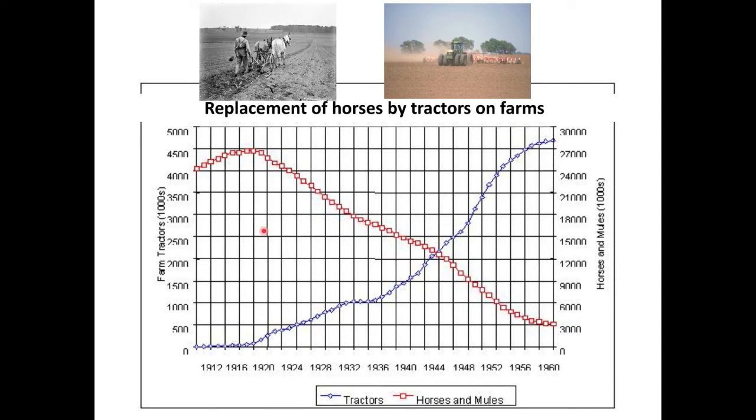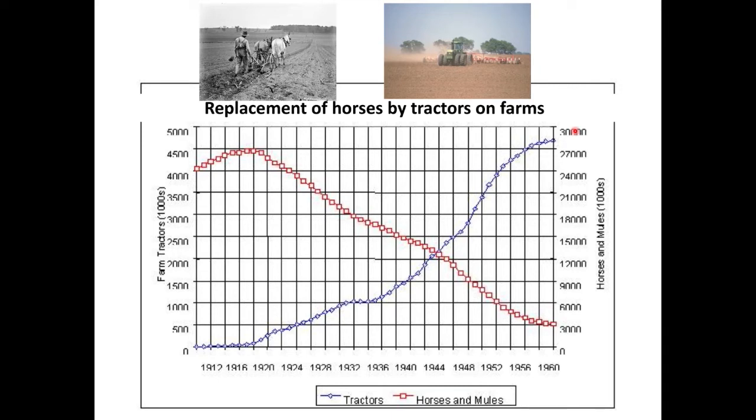And we see this recorded in any number of ways. So on the bottom here we've got time, roughly 60 years beginning in 1900. The red here are the number of horses and mules that we used for farming, and you just see them drop. And then you see the number of tractors just continue to increase. And so again, we mechanized farming.